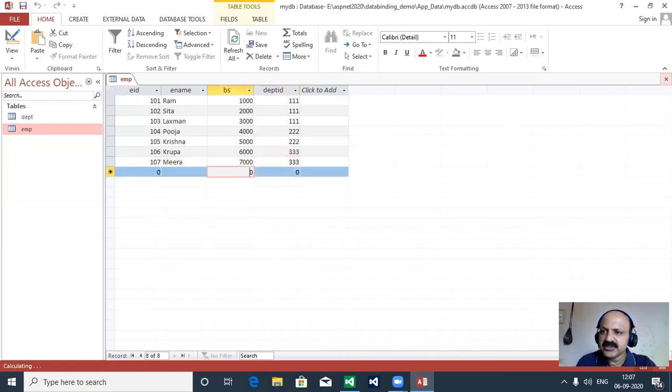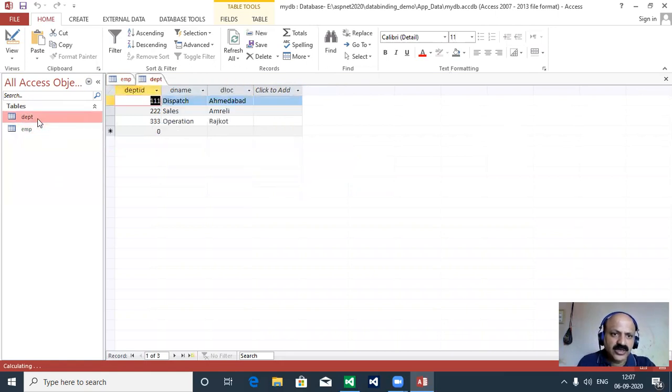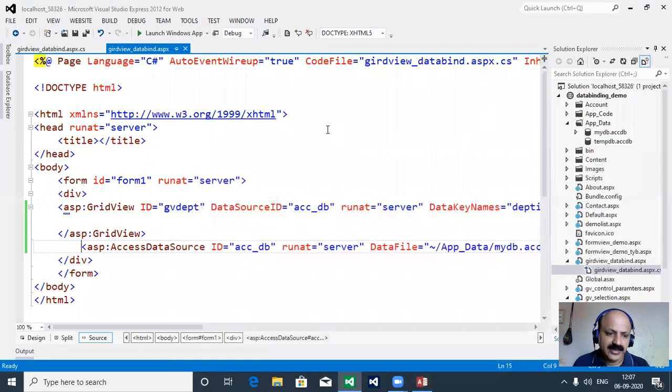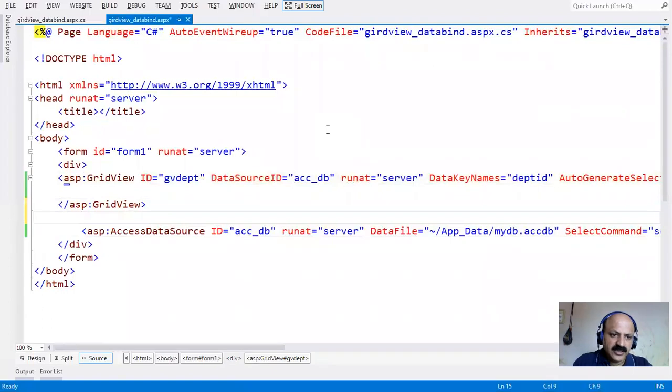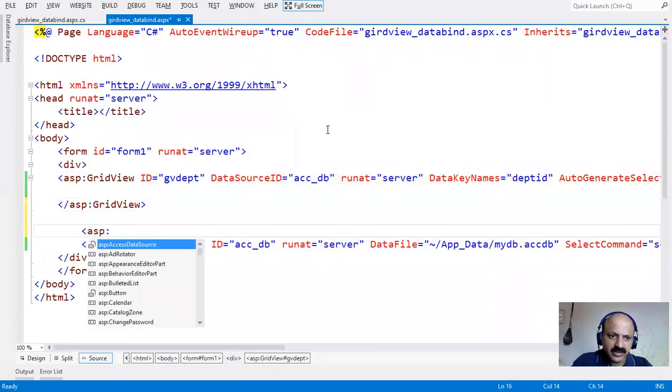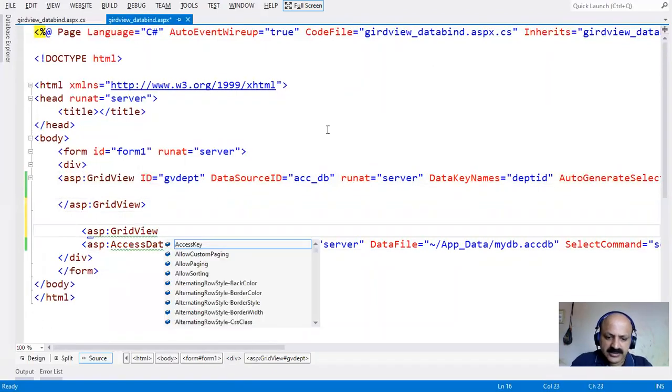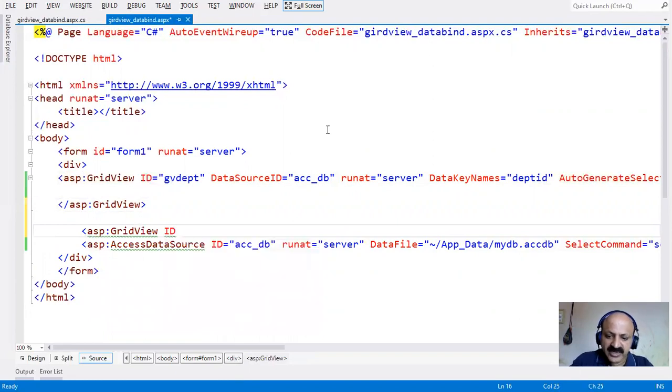So first I close and save, Control S I just give, and yes, you can see our department is there. Okay, now I minimize, and here I take a new grid, first the GridView, and then the ID of the second grid.